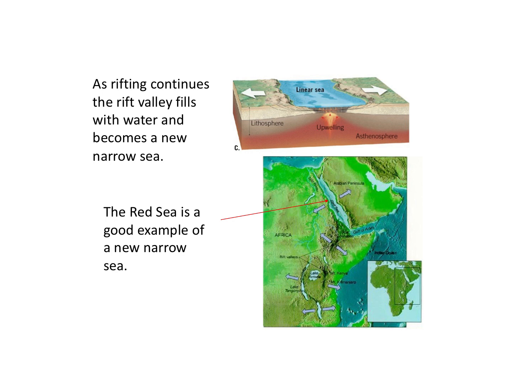So as rifting continues and the two plates move further apart, so it started as one plate, but once it breaks, we have two plates, and we develop ocean crust in the middle of them, and we create a narrow linear sea. So that's the beginning of an ocean. That rift valley has now filled with water and become a new sea. The Red Sea is a good example of this, and this is associated with the rifting that's going on in the East African Rift Valley.